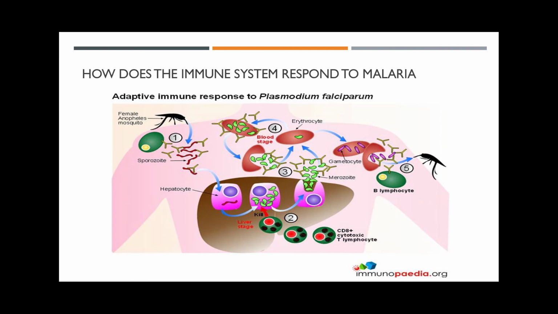How does the immune system respond to malaria? Plasmodium, the key culprit of malaria, impairs main cells of the immune system. This parasite lives and multiplies in places where the immune system can't reach it, which include the red blood cell. When these blood cells get flooded with the parasite, they tend to burst, and this is the time when the immune system gets a chance to attack the plasmodium.